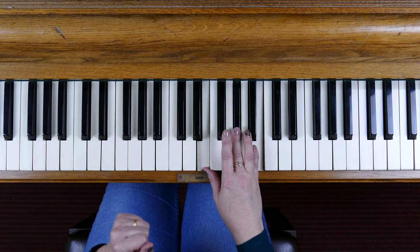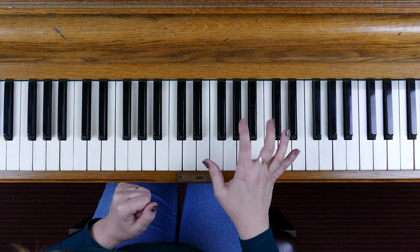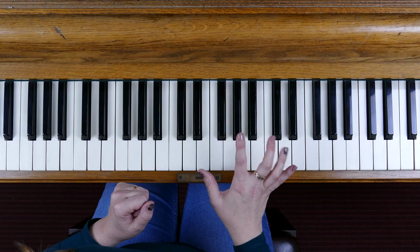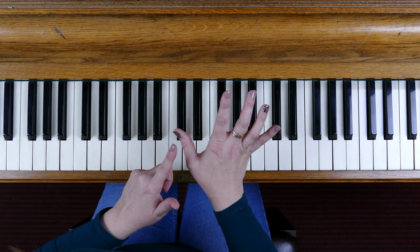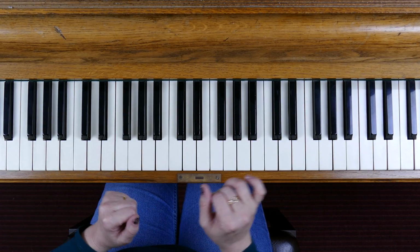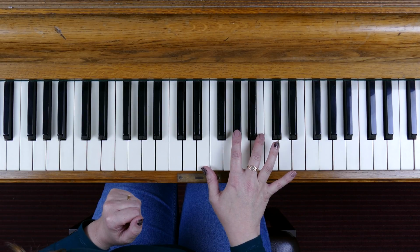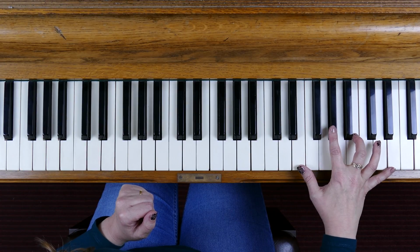And so it follows that standard pattern that we've become used to, like D major and A major. E major follows that same pattern with this sharp in the middle, and we use fingers 1, 2 and 3. And so we just need to play E, G sharp, B with 1, 2, 3, tuck under, make sure you get to your whole octave to start the process again.